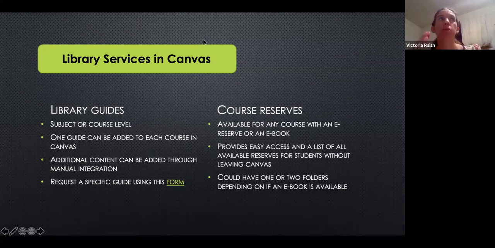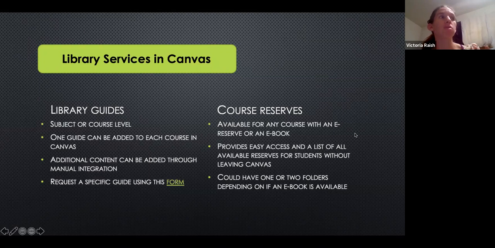For those of you unfamiliar with this library jargon, basically a subject guide or a course guide is a curated list of resources, tutorials, and other instructional objects that help students know where to go for information in their subject, know how to evaluate it, or develop their evaluation skills. We have several subject guides, but we also have course guides for courses that require or want a more in-depth guide for their specific course.